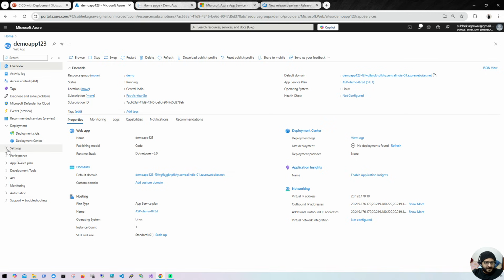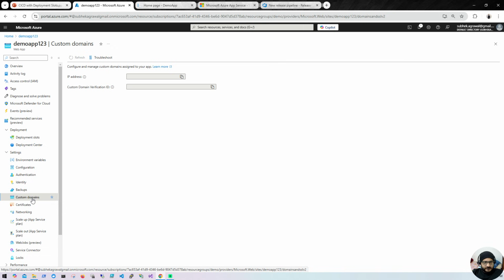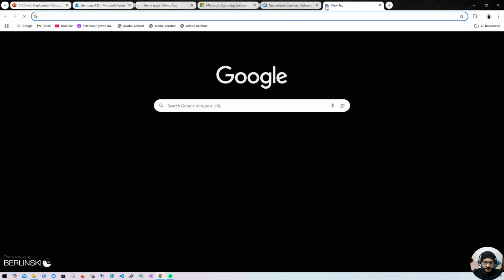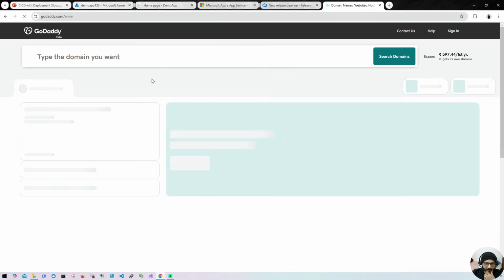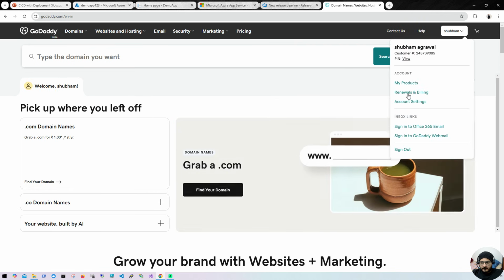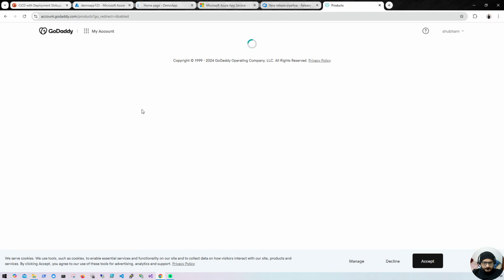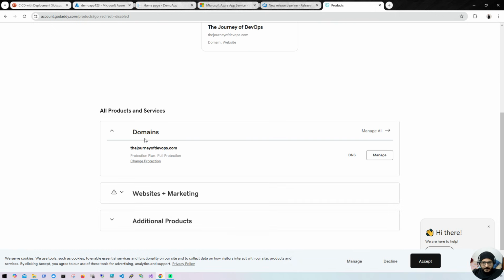So let me go to settings, and here you can see we have an option called custom domain. Here we will add a custom domain, but before that let me open my GoDaddy account. I'll go to my product, and I'll go to DNS.